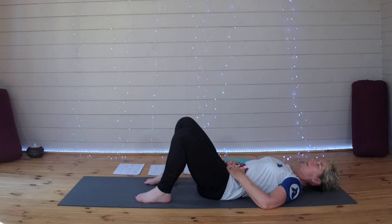And on your next exhale, just draw up the pelvic floor as you exhale. And you should be able to feel your core just begin to engage as you lift the pelvic floor. And on your next exhale, drop the pelvic floor, belly button in and up. Again, just noticing the core now engaging a little bit more with that breath.